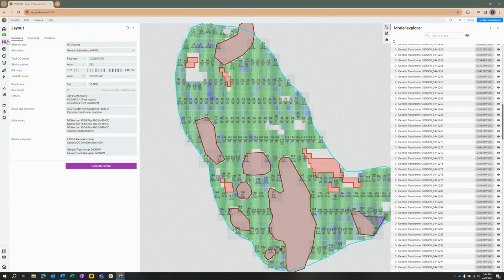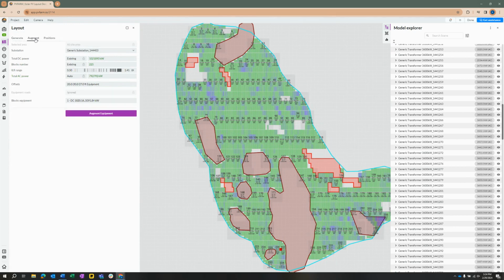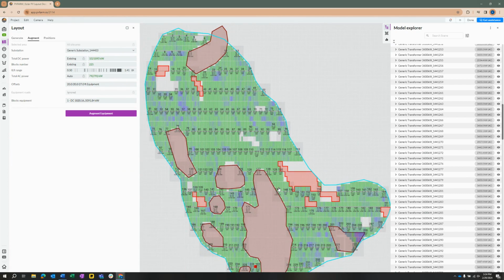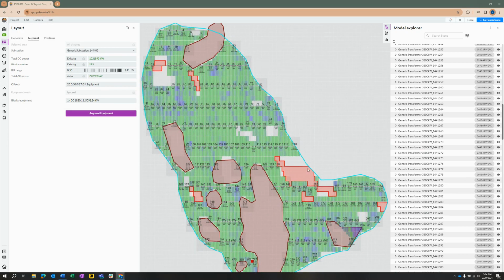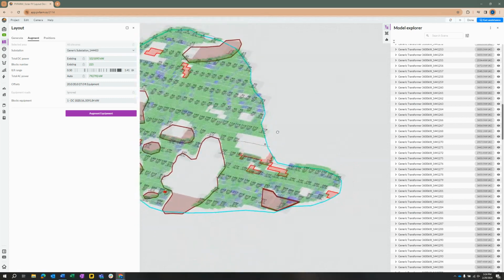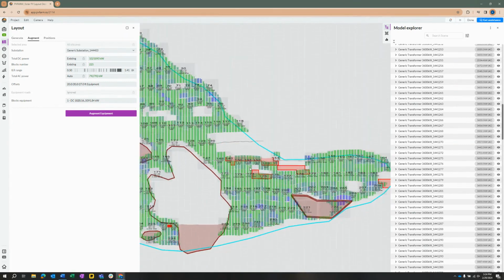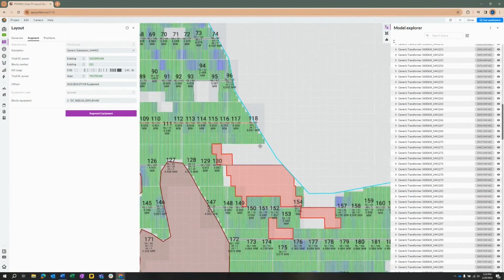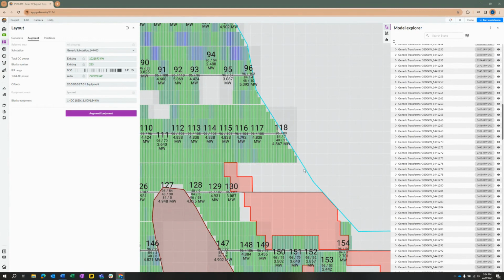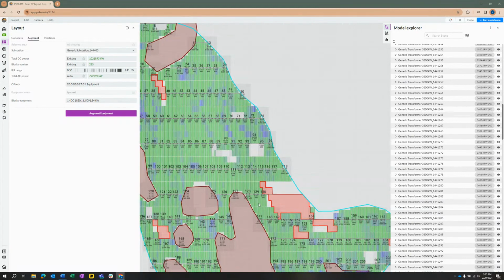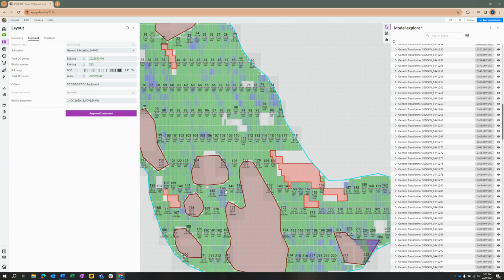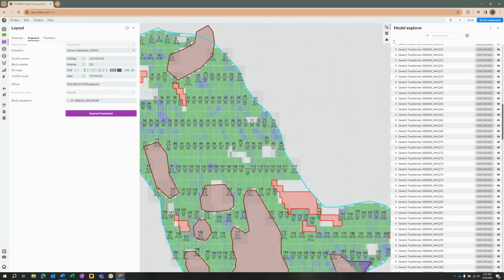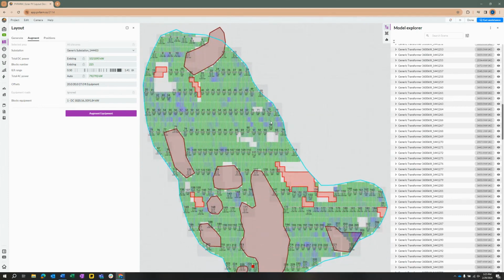From there, we would come over to the Layout panel, and we'd come over to this tab here that says Augment, and what it would do is adjust based on what it sees in the scene, so it's not regenerating the whole system. This is good because it will keep everything on the terrain, so it's going to be a little easier, but as you may have noticed, it is a little more heavy-handed with what it deletes, like it deleted out this whole section here. So if you're trying to keep your DC fairly high, this might not be the right solution for you. If you've got plenty of space, this is definitely the easier way to do it.